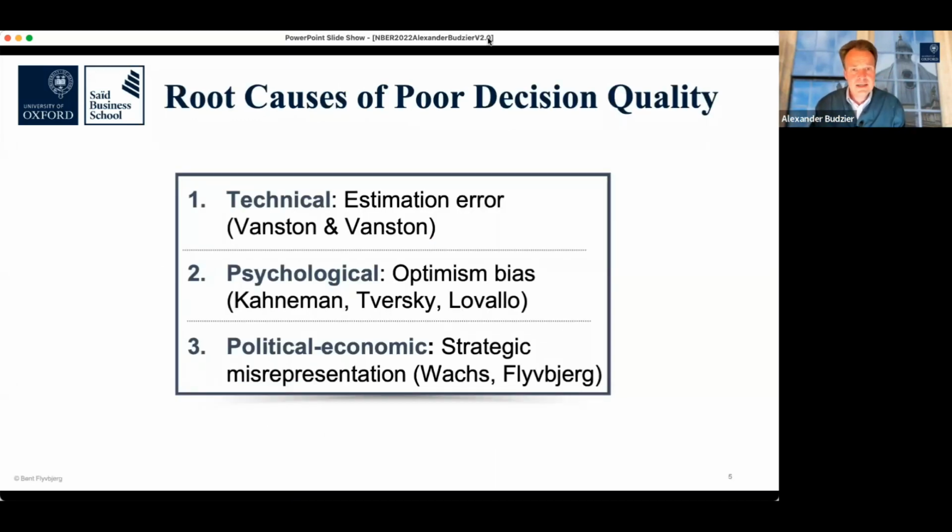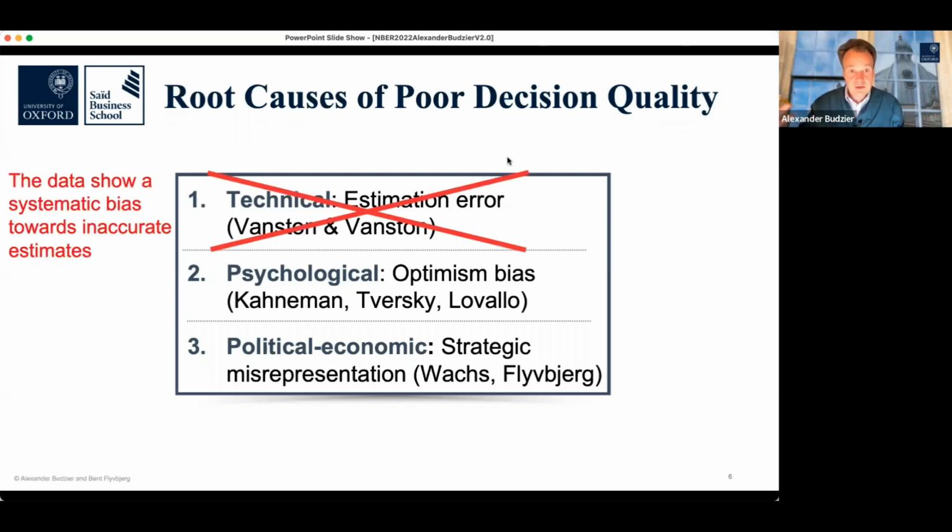Now, what we see here is some of the particular front-end considerations when we're talking about decision quality at entry. So why are we underestimating uncertainty? That auction model was very driven by understanding true ranges of uncertainty, the level of uncertainty, the level of standard deviation, and these kinds of things are really important. And if you followed our research, you will know that the data actually show a systematic bias towards underestimation, individually in each of these dimensions, cost, schedule, and benefits, but also collectively.